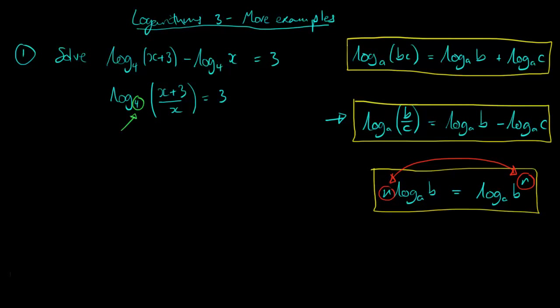Now, if we look at this, the base of the logarithm is 4, the logarithm itself equals 3, and remember the logarithm is a power. So think of the relationship, if you have the base 4 to the power 3, that's what the thing inside the brackets is equal to. Okay, you'll get used to doing this, so that's the way we move forward with the equation.